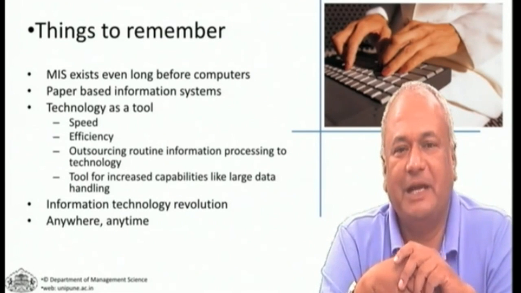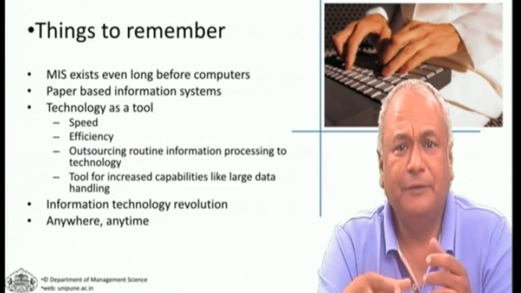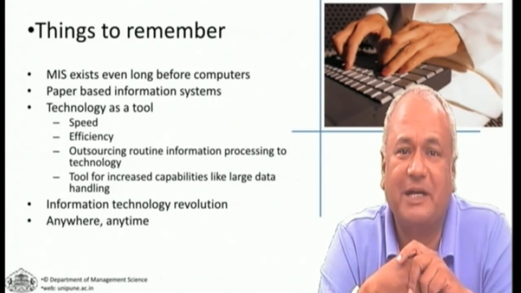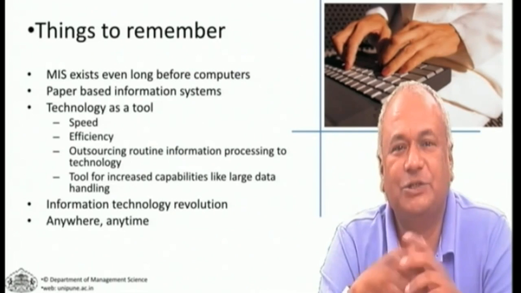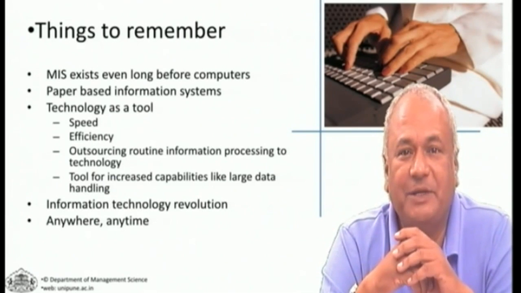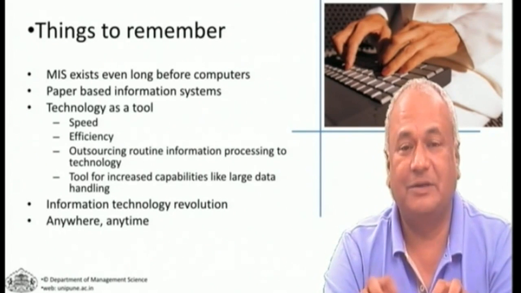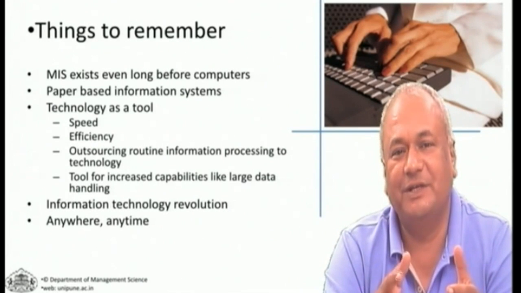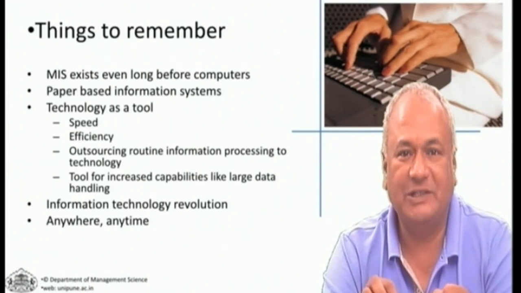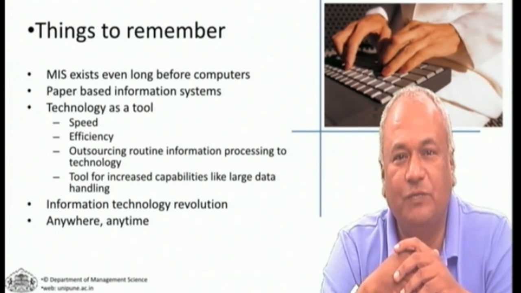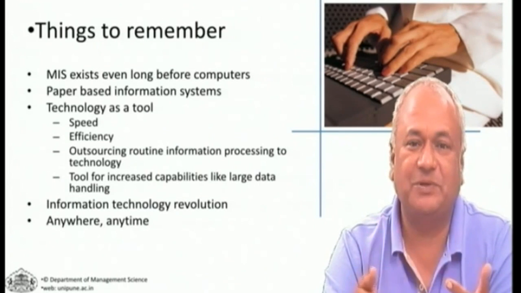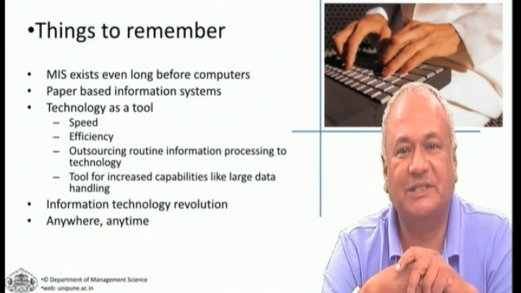After technology came in, probably after the mainframe era of IBM, and if we look at the history of computers before 65 and after 65, microcomputers got introduced in the market. So people started using these technologies as a tool to achieve speed for the data they had at that point of time, and to achieve efficiency through programming. So everybody was trying to outsource their data processing part, which was a routine part for all organizations, to the technology as a tool. So this outsourcing was done to the technology, and it has always been used as a tool for increased capabilities like large data handling, which was routine in nature. Writing transactions every day was tedious for humans, so people started using computers to achieve the same.